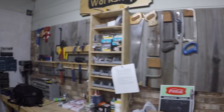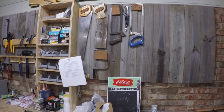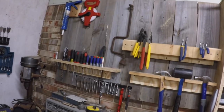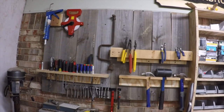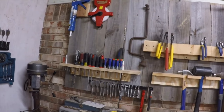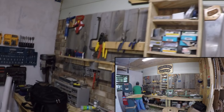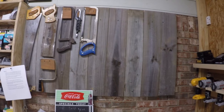And then this used to be French cleats, and it did not work out for me. I didn't see where I gained any more room or any benefit of having the option of moving things around, because you were limited on where you could move it without it overlapping with the next tool down. So I put up these fence panels to give a little decorative look, and then built these little custom tool holders. And if you want to move it, unscrew it and screw it where you want it. So that's my thinking. For right now, this is what I'm going with, and I like it so far.